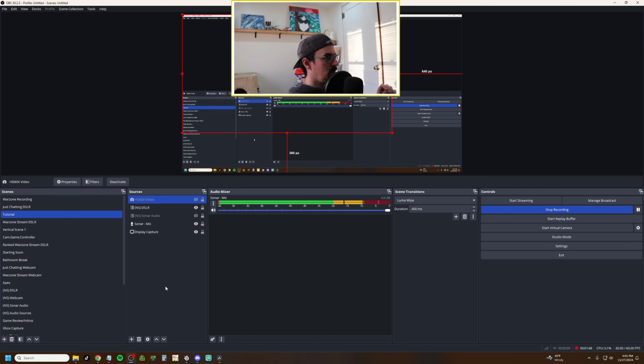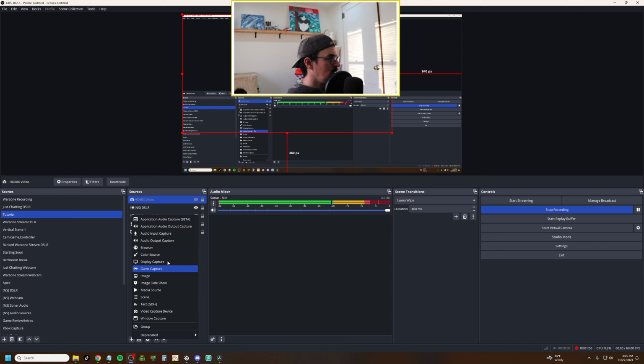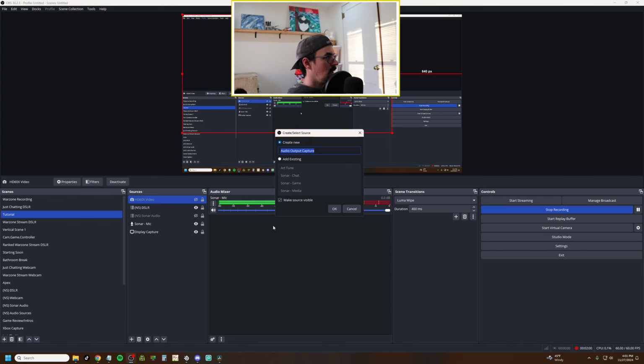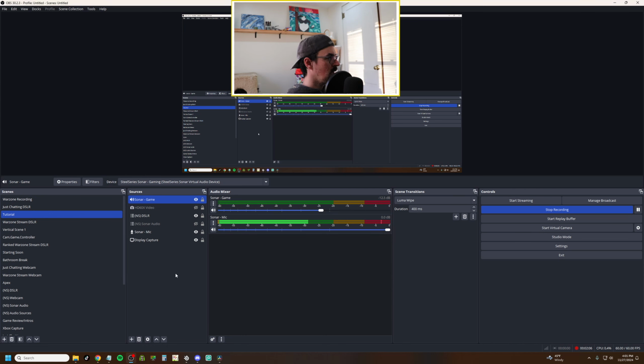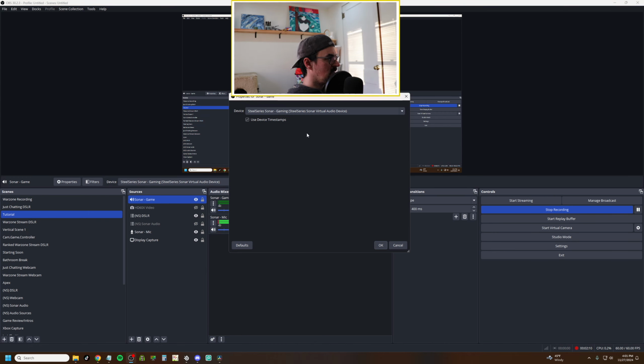And then what I'm going to be covering right now is how you add your audio so that we can split it out in our editing tool. So for audio, you're going to go to audio output capture. And again, I already have these set up, but you're going to go through the same steps. So let's say I want to add my game, right? So I add my game in, and then the pop-up you're going to see is just like this. I believe it just says default under the device.